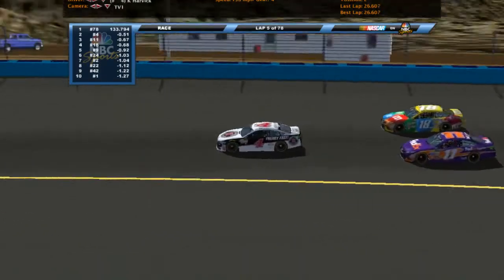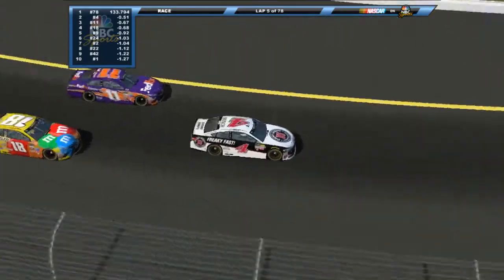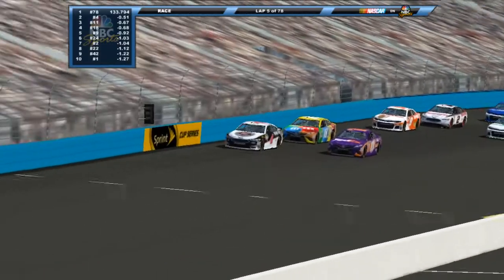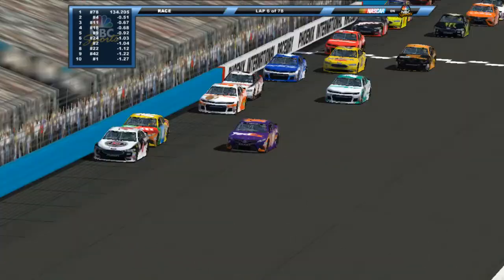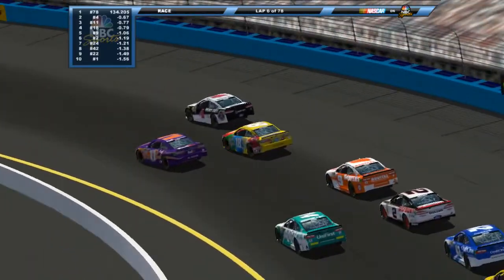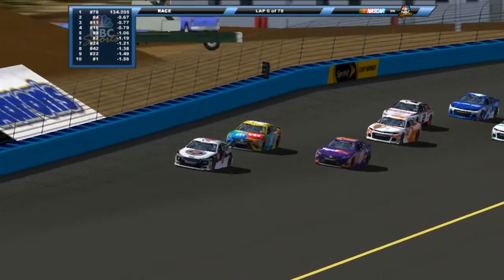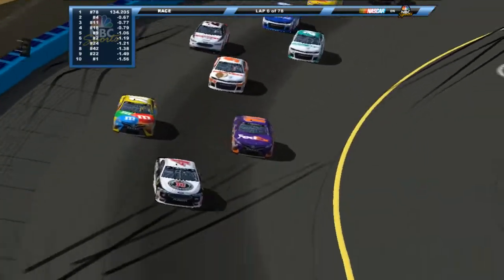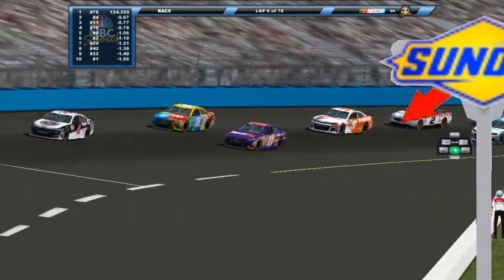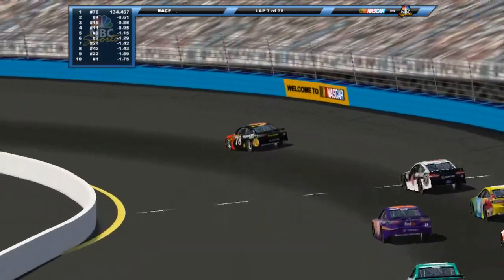Not so fast there for Harvick. Truex continues to pull away from Harvick right now, as well as the rest of the field. Hamlin's coming back into the picture now, looking inside of Harvick for second. I've seen Hamlin in practice here. I think it may be one of the few cars that could contend with Truex today. Like I said, he's gonna need some help though. Harvick keeps the second position there, but Hamlin and Busch continue side by side. And as you see, that middle line is pretty much the go-to place on this racetrack.